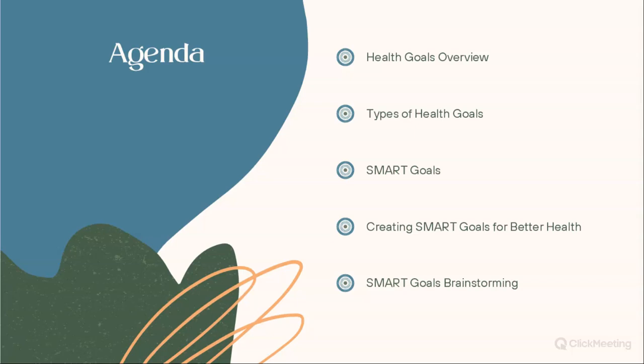So first off, we'll start talking about health goals, why they are important, and different types of health goals. Then we'll get into how to create a SMART goal, what that is and how that is different than a regular goal or a resolution that you may have been thinking of up until this point. Or maybe you didn't even realize SMART goals were a way to achieve health goals, as a lot of people may be more familiar with them in a professional setting.